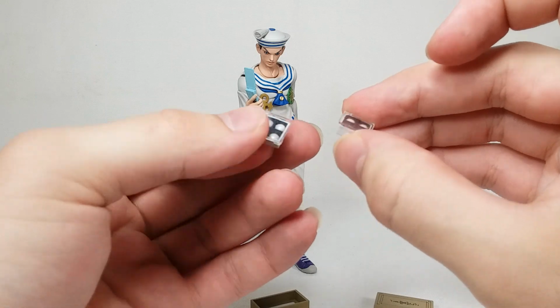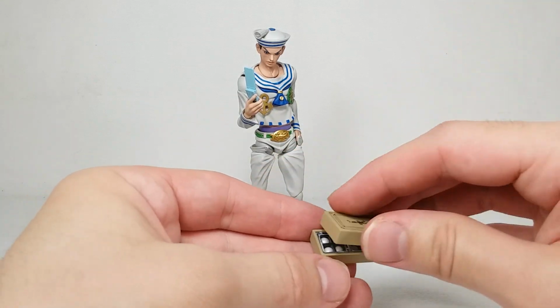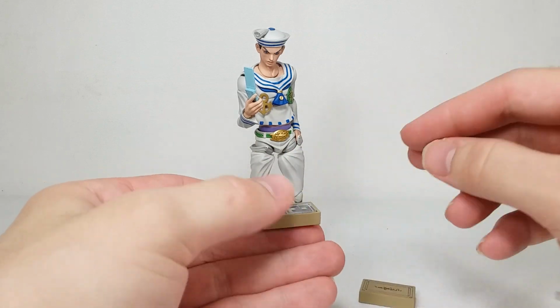These two are sealed up right there, and you can just stick these in this box just like that, and then you put the lid on it. Oh my God, dude, they went so hard on this one. That is so cool. You can literally take the lid off and everything.